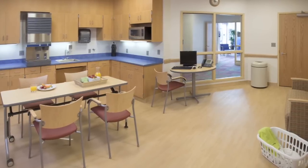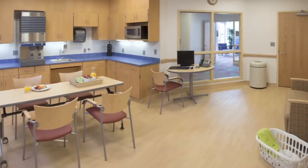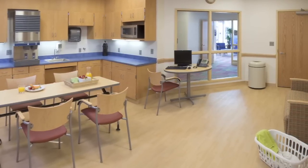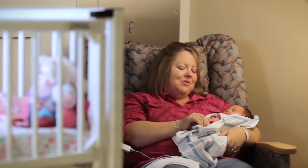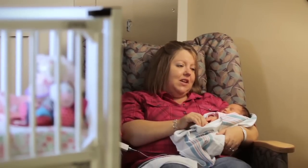We try to incorporate all of the amenities that a family would need in order to provide care for their baby 24/7. We have a washer and dryer, a family kitchen where they can have food and bring their own supplies. In each patient room we have a pull-out sofa and a couch. We have a kangaroo chair, so we see a lot more developmentally supportive care through kangaroo care, with moms being able to hold their baby, relax, kick their feet up, and enjoy the moment as if they were home reading a book or watching TV.